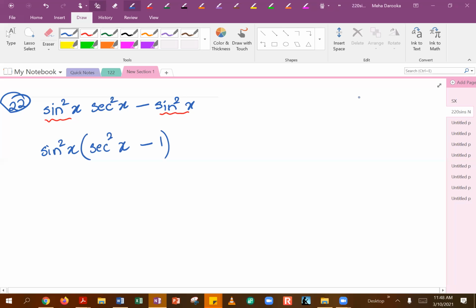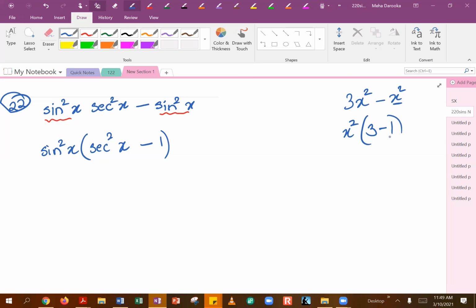It's the same idea as, and I'm just using numbers over here to show you, if you had, let's say, 3x squared minus, I don't know, x squared. So x squared would be common between both our terms. We would take that x squared outside, which, of course, can be simplified in other ways. But basically, if you take the x squared outside, you're left with 3 from the first. But then since this x squared is gone, you put a placeholder, which would be the 1. So that's the same idea over here that we're trying to apply.